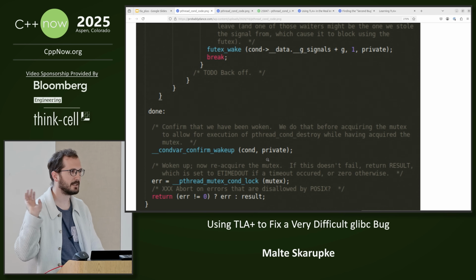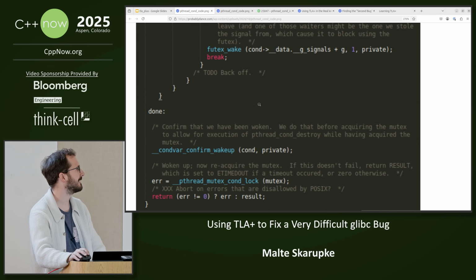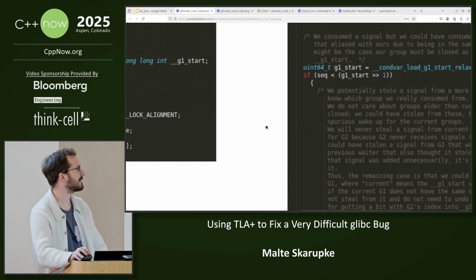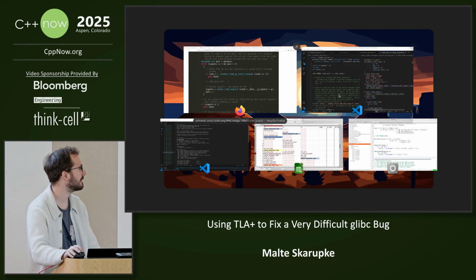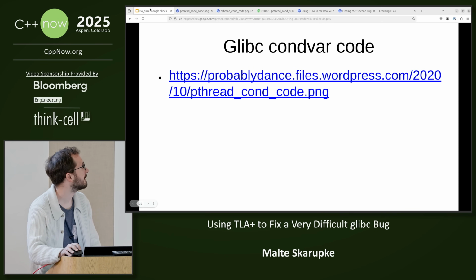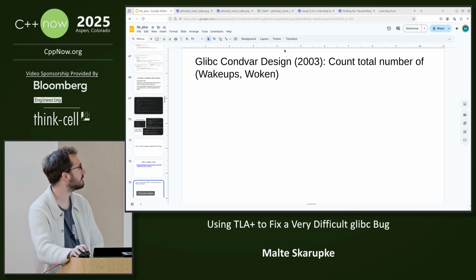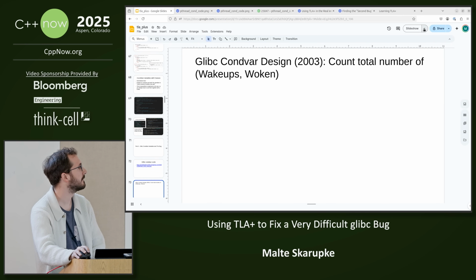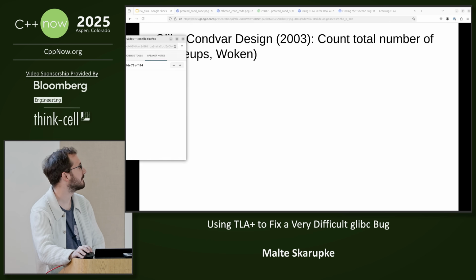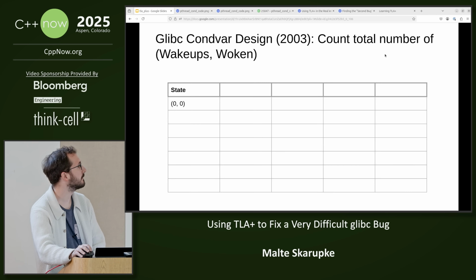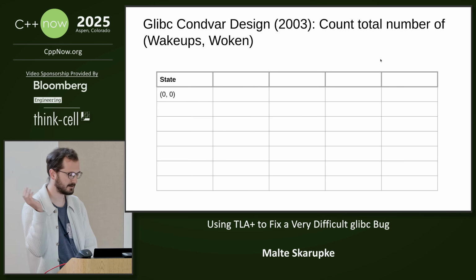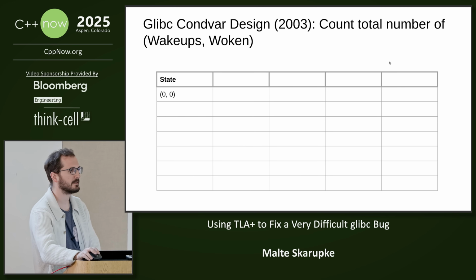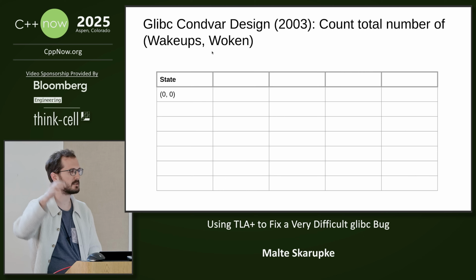I will actually, in this talk, never fully explain these condition variables, because I cannot. When preparing this talk, I was reading through this code again, and every time I get hopelessly confused. In fact, wait, don't I have a slide on that? This one. Oh no, I got into the wrong state. Thank you. Okay. I'm actually going to first explain the old design, which had the bug. I'm just going to walk through it once and explain why they have this complexity now. This was the way they had the wake-ups and waiters, and this had the bug where a later thread can come in and steal the signal.